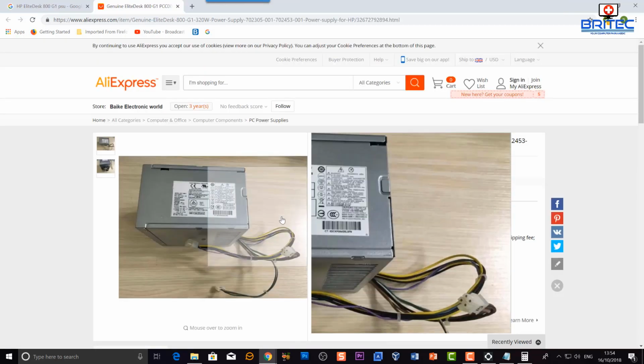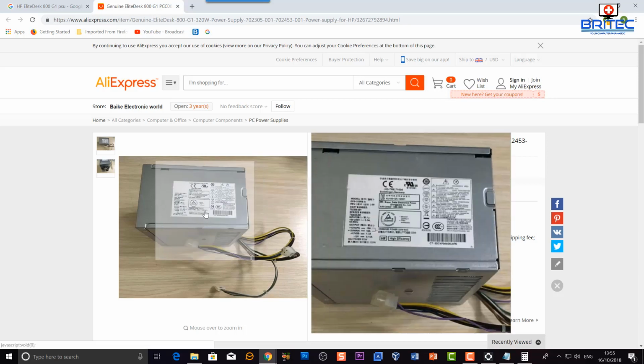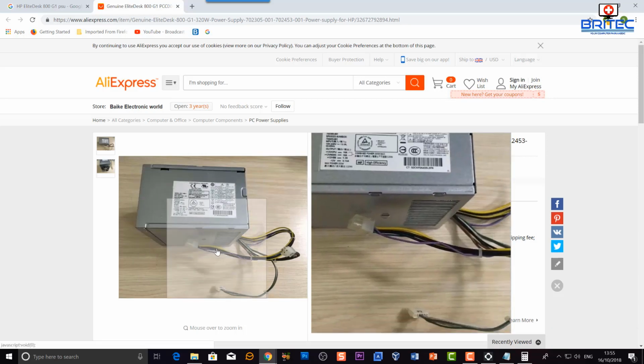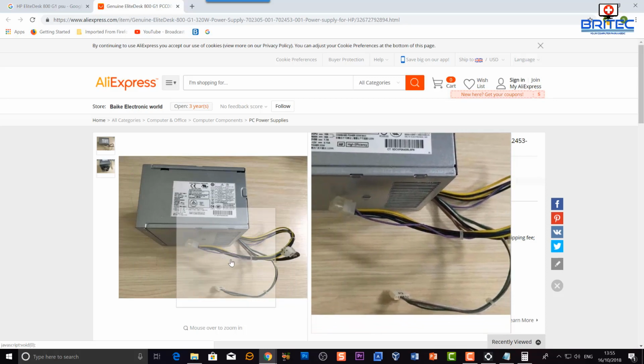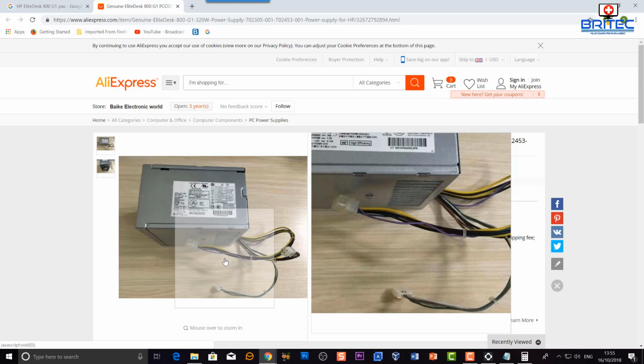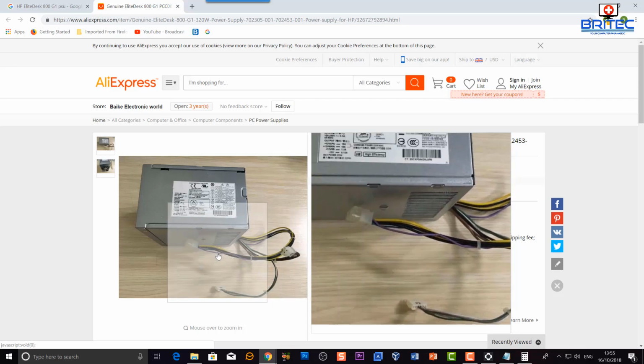So here is the actual power supply that I was telling you about, the Elite desktop, which is the 800 G1, but they do the same thing with the 600 and the other versions. You can see the power supply here doesn't have these standard cables on them, so it doesn't have a 24 pin. It has 3 different connectors on it, which are the smaller connectors, the P1, P2, P3 connectors.